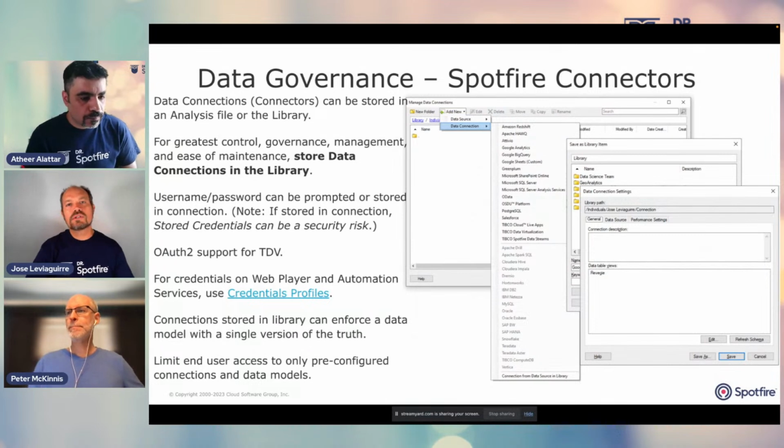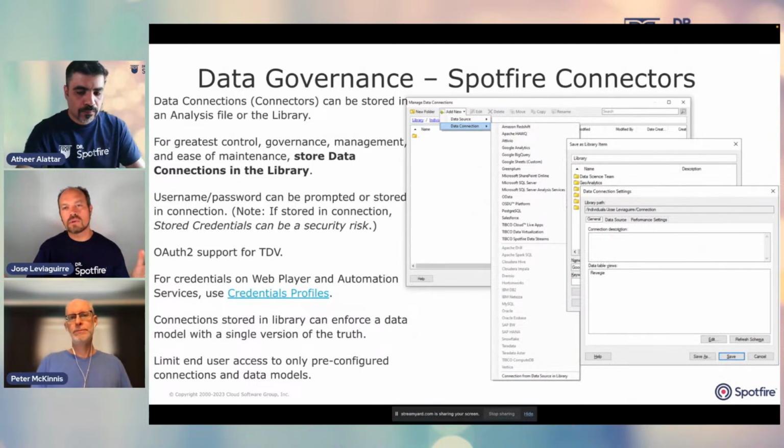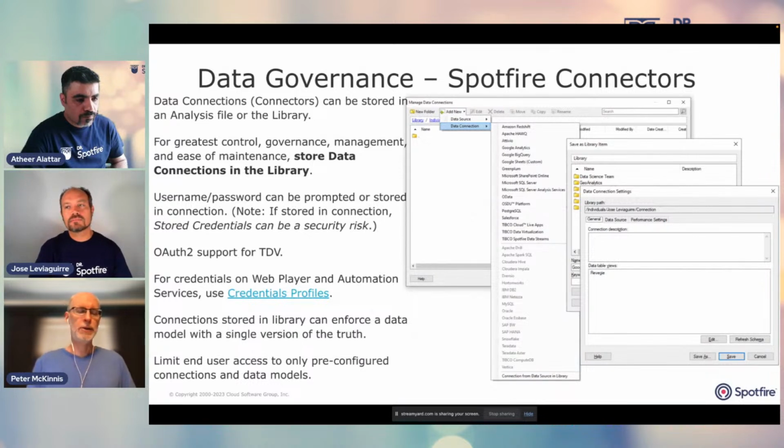Yeah, so in other words, if you have an analysis in a folder and you have access to that analysis, but there's another folder where that analysis consumes data from. Usually you have a folder with information links for everyone to share, but if you don't have access to that folder, then you are not going to be able to see the data. Correct. Yeah, you'll get an error message. You can't open the data for it.